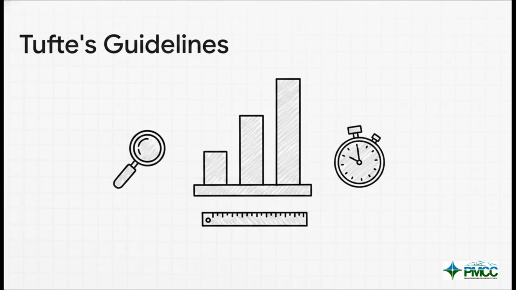If you want to master this, we have to talk about Edward Tufte. He's a Yale University expert on information design, and his guidelines for graphical excellence are absolute gold. He says you must communicate complex ideas with clarity, precision, and efficiency. You want to give the viewer the greatest number of ideas in the shortest amount of time using the least amount of ink in the smallest space. And above all else, you have to tell the absolute truth about the data. No distorted scales, no misleading visual tricks, just the facts.